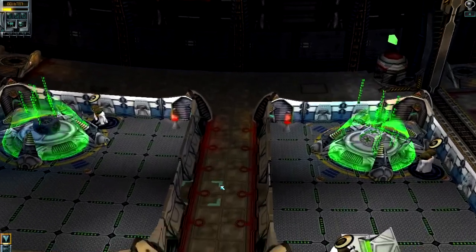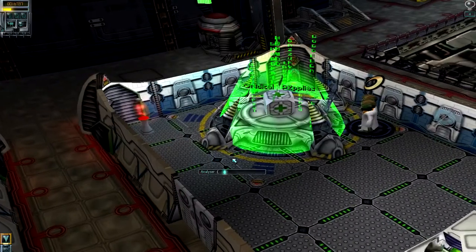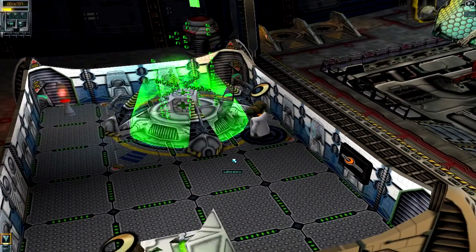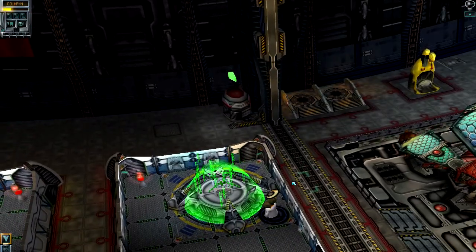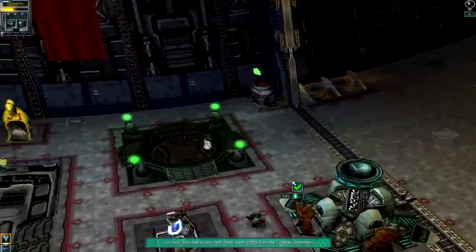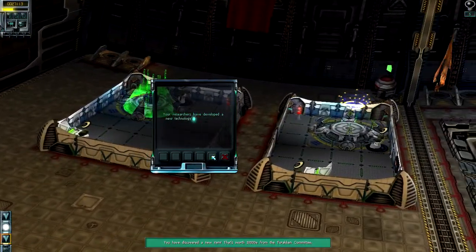We are researching away here at least. I don't know how staring at something going all Matrix-like in a scanner is really researching, but what do I know? That's worth 10,000 E from the Turrican Committee.